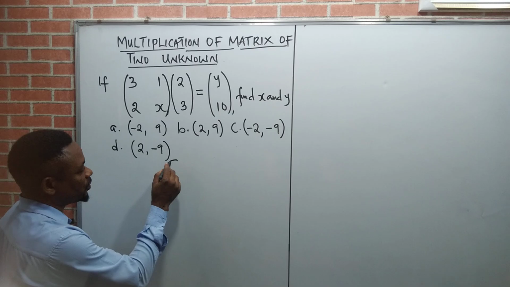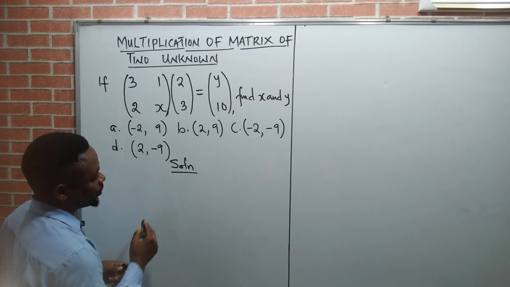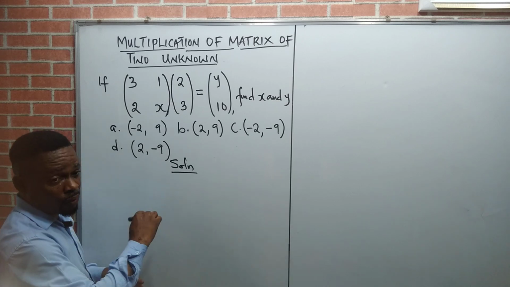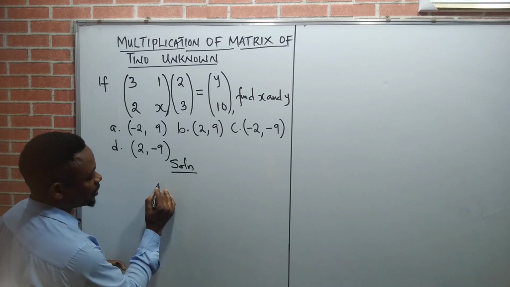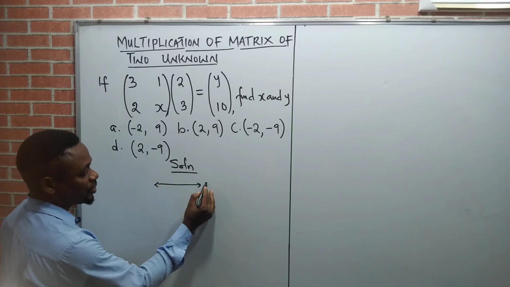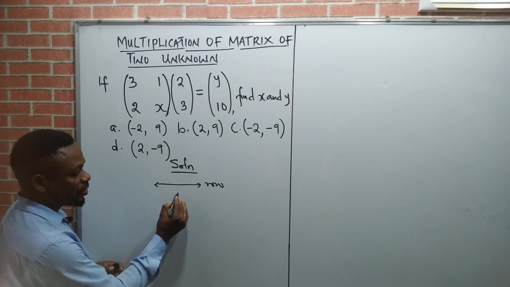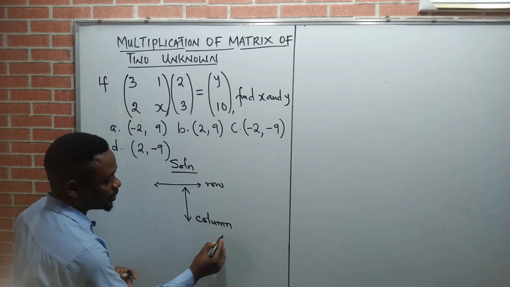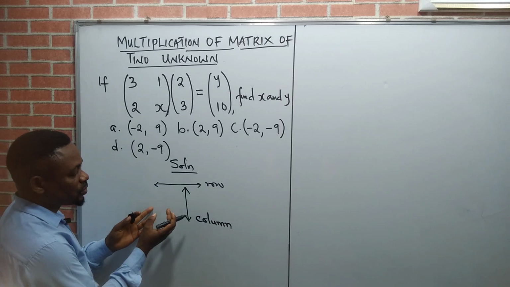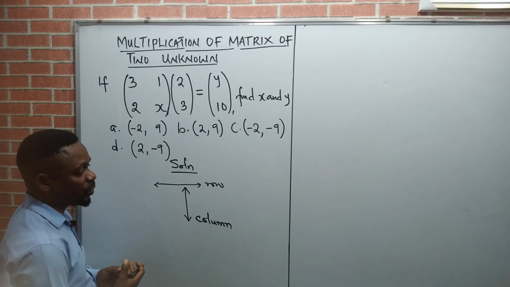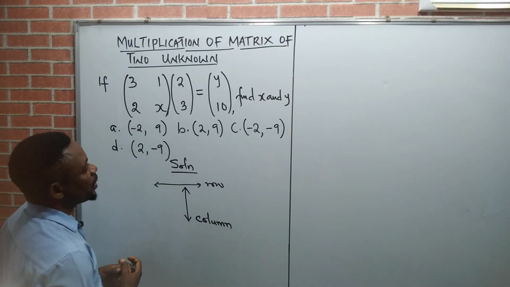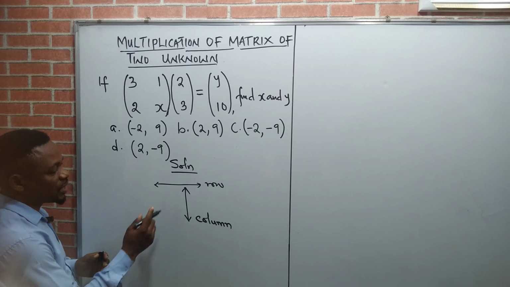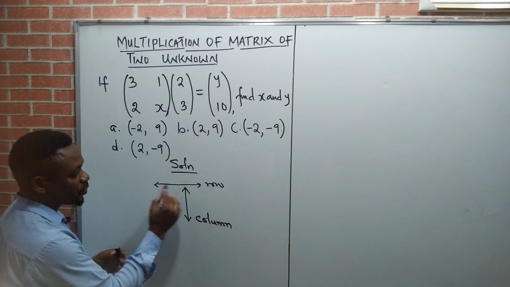Now before I solve this question, there is what we call a matrix. Simply, a matrix is the arrangement of numbers, either in rows or columns. If something moves in this direction, it is called row arrangement. If the other one moves in this direction, it's called column arrangement. So the combination of rows and columns produces what we call a matrix. Are you with me now? By the way, anytime you are solving multiplication of matrices, always consider row against column.